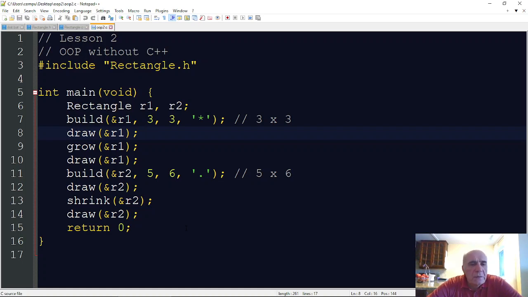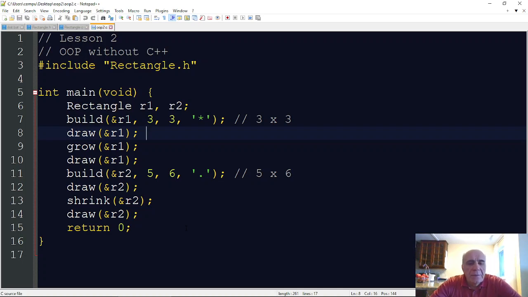Then I draw, line 8, then I grow, line 9, and draw again, just to demonstrate that the grow function is working properly. Line 11, I prepare a second rectangle. It's now 5 by 6, outline character a dot. I draw it, line 12, I shrink it, line 13, and I draw it again, line 14.